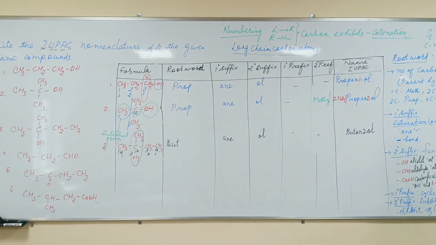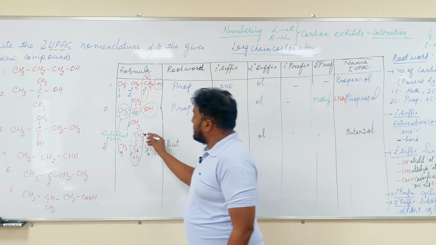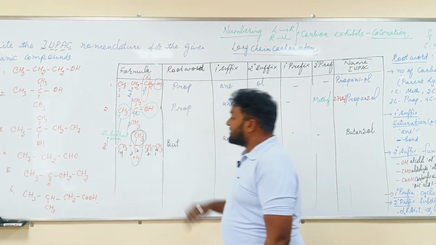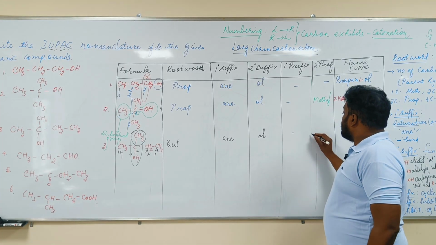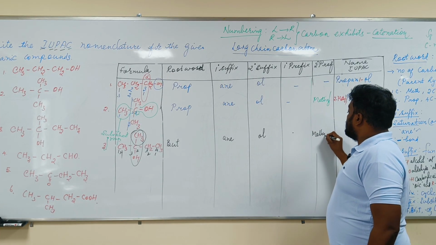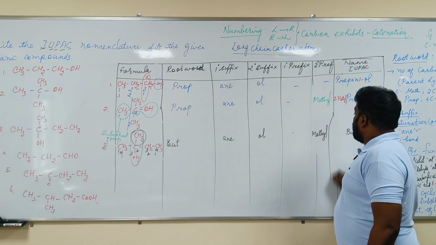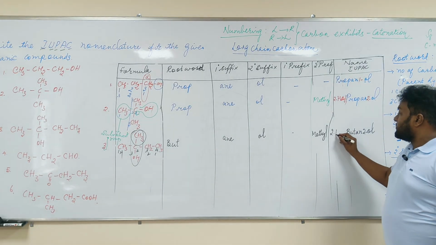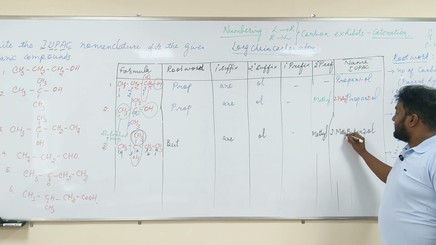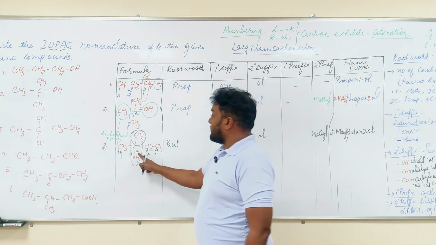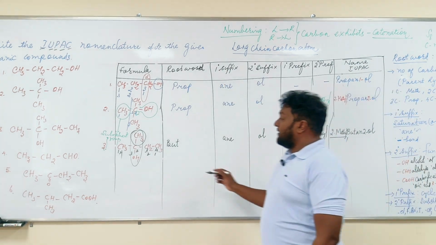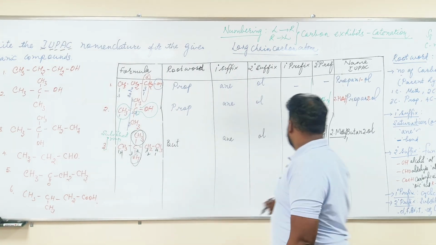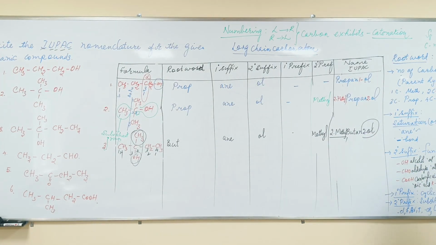So butan-2-ol. Whereas to this carbon, the CH3 group is present on the second position. So again, the prefix will be a methyl group. It is a methyl group. So when we are writing the name, it should be written as 2-methyl, because on the second position only a methyl group has got attached. So 2-methyl, and butane, 2 position the alcohol is present, so 2-ol. This is the IUPAC name of the compound.